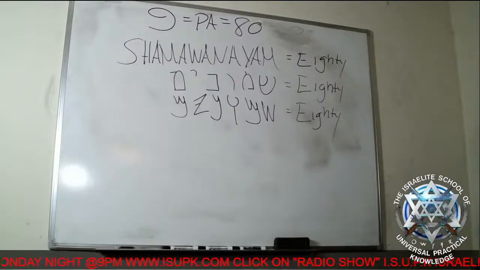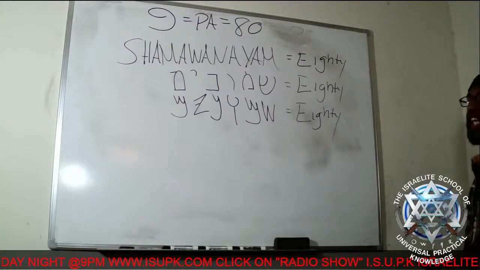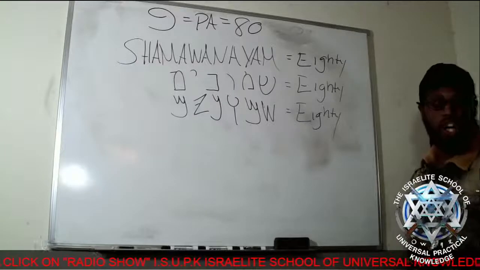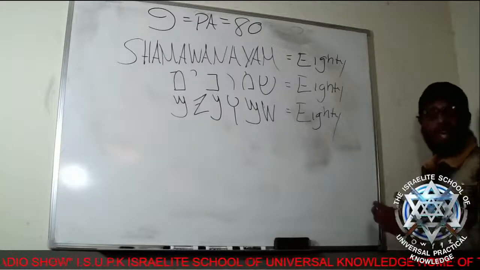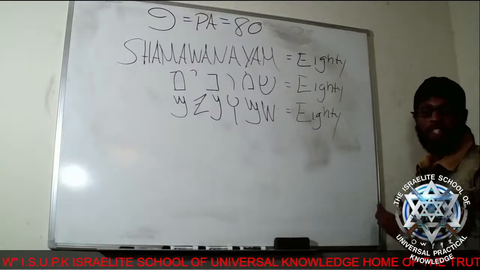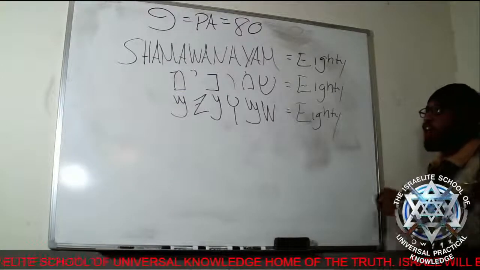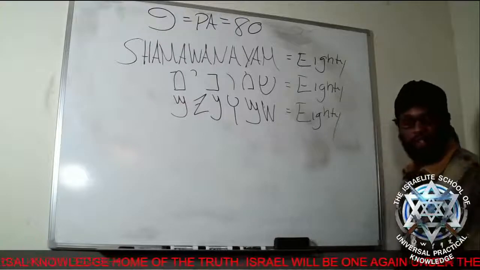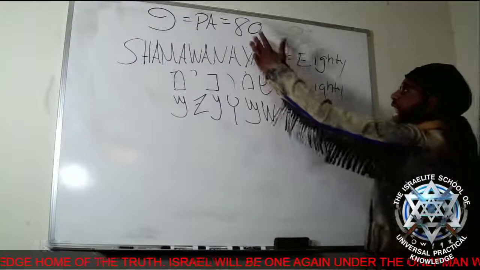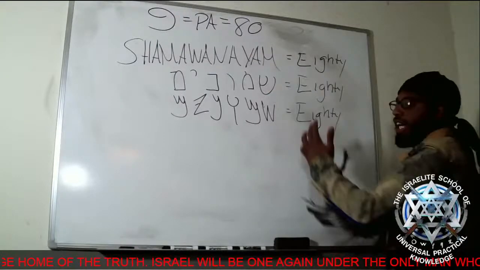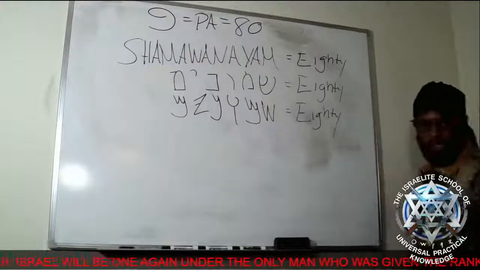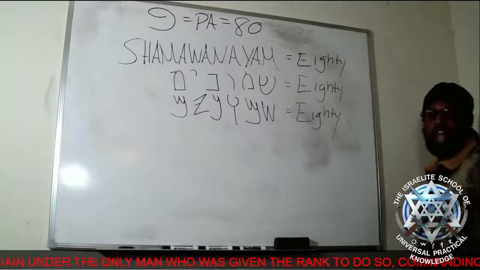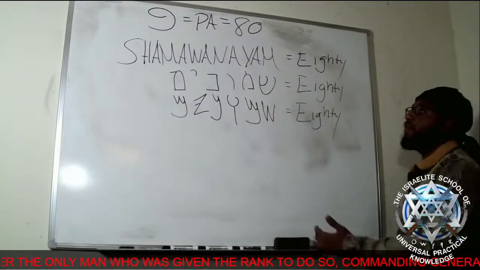It's multiplication. Like in our language, this is what makes us so great as a nation of people. You're wondering why we're the best engineers, the best architects, the best scientists, the best mathematicians. Because at one point in time, learning math and learning algebra was literally in our language. We don't have numbers like 80 like in English. Our number 80 is the letter Pi. In math, that would be considered a variable.